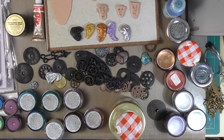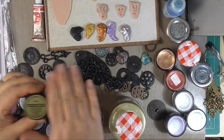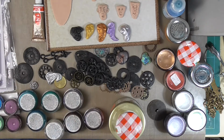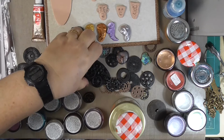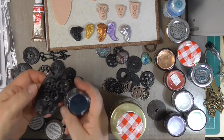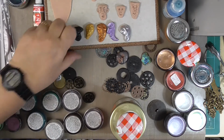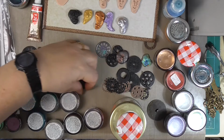Turn this little light off and take my headset off. I can't see a thing. Sorry for close-up work, but not for anything else. Now, I've got Indigo, Treasure Gold. Unfortunately, it's quite dark. You can imagine it's not going to show up very well on that, is it? No. So we'll put that aside for now, and we'll carry on thinking here.